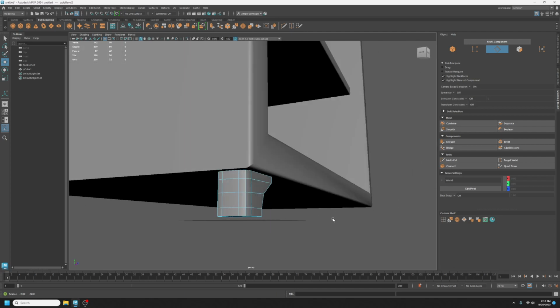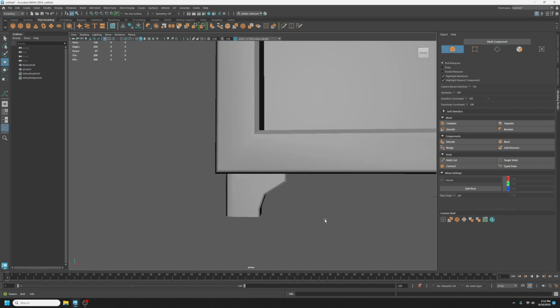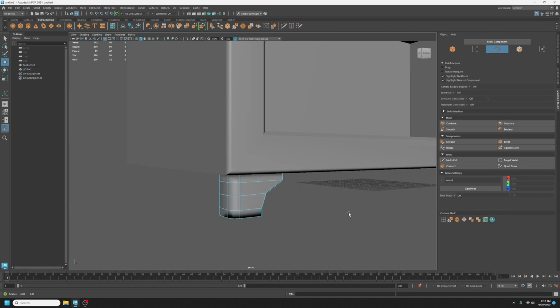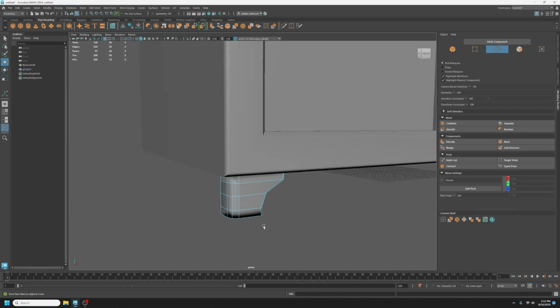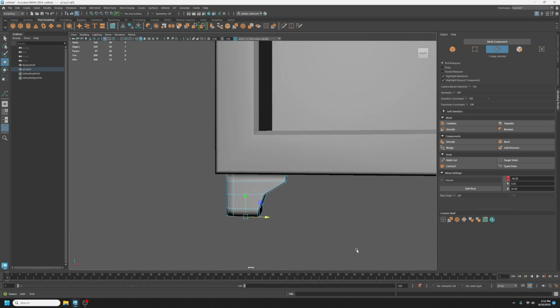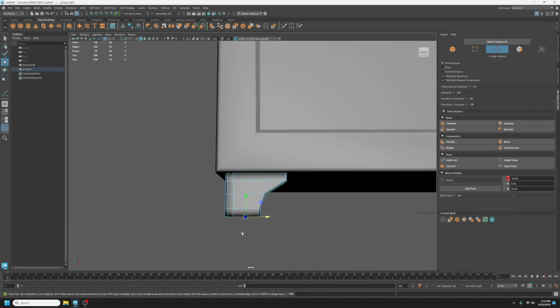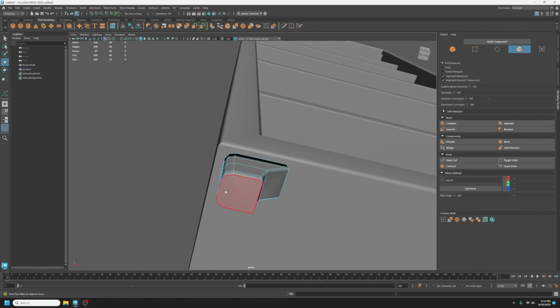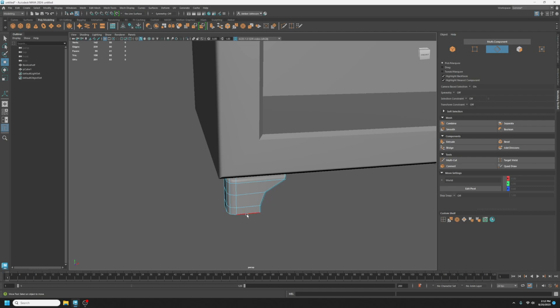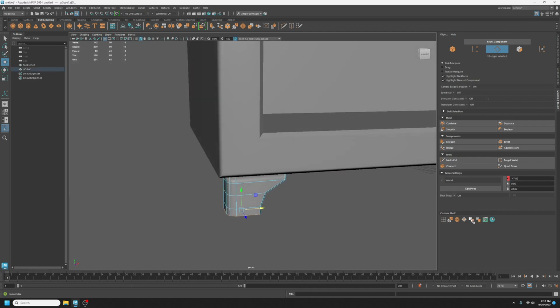And let's not forget that these are probably going to look really weird. Yeah, we got those hard edges. That's not what I really want. I'm going to select all of them and soften them and fix a couple of them. I don't want this bottom one to be soft, but it's easier for me to soften all of them and reselect these bottom ones. Actually, I'm going to delete this polygon. Don't need it. Makes it easier to select two and harden that edge again.